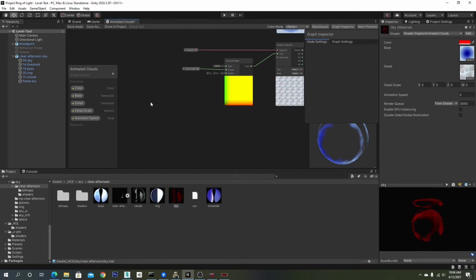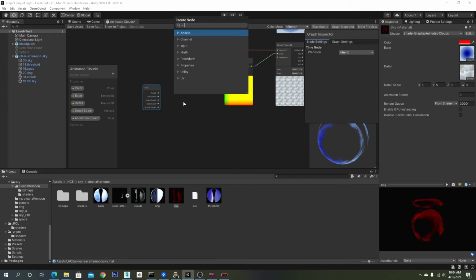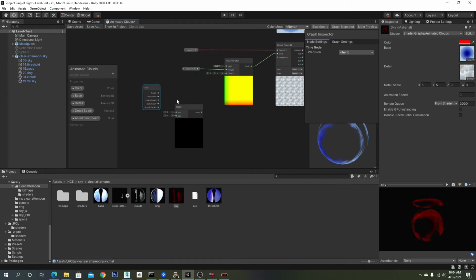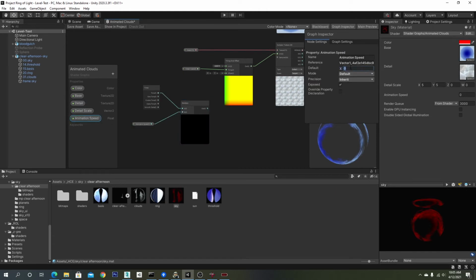And so to animate this, we'll want to do a time node. I pretty much use time anytime I want to animate something. We will want to multiply this with our animation speed. So plug in time, plug in our speed, and let's set our speed to 1 for now.